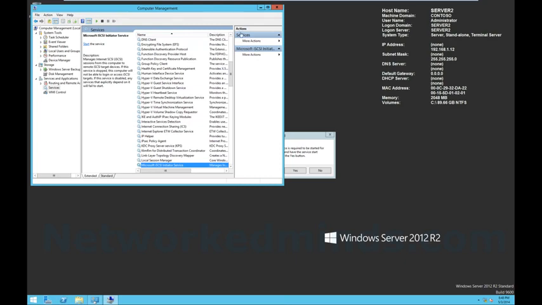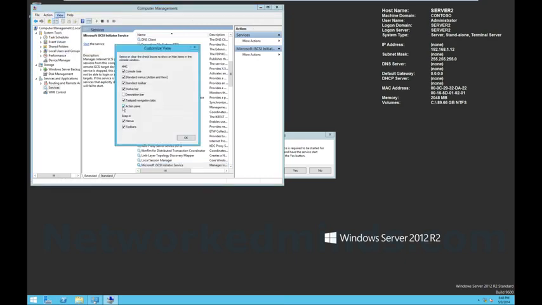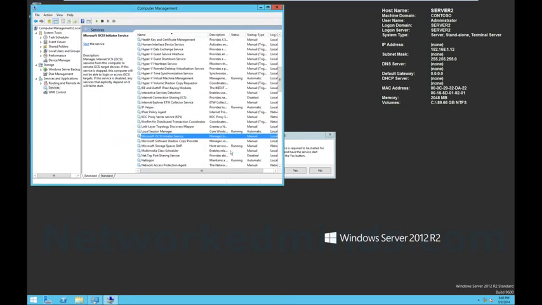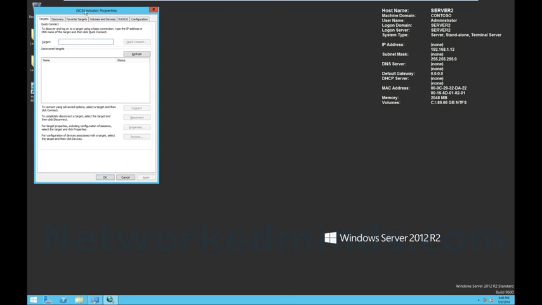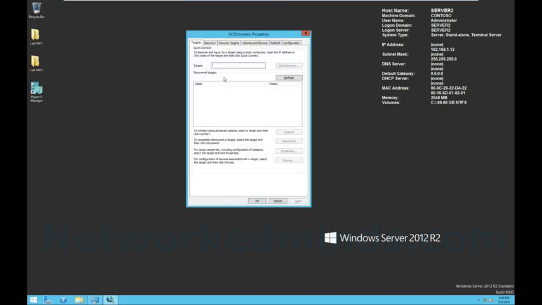There's the initiator. Let me get rid of that action pane. Okay, we could set it, see it's set to manual. And when I say yes on this, I'm just going to refresh this screen here. We can now see it's running and it's set to automatic. So that is the relevance of that dialog box. Now, it brought this up here where we're going to actually put in the iSCSI target, which is 192.168.1.1. Remember, it's server 1.